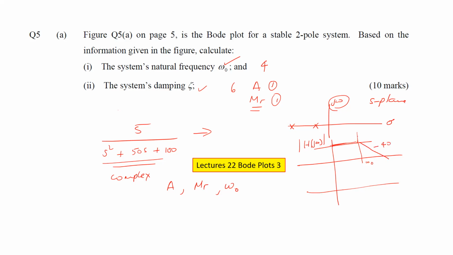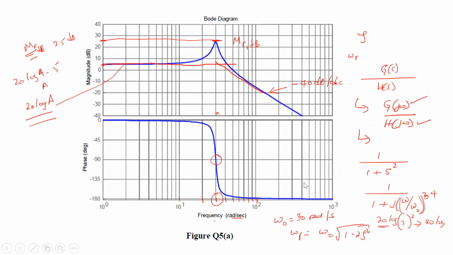And then right here, you put a little line right here. And this is supposed to be M_R. And then you have to tell me on the axis here what M_R in decibels is. And then the phase plot right below, remember that it goes from 0 to minus 180. And the actual, it passes through minus 90. This is not minus 180. It passes through minus 90 at omega 0. Right? So this is omega 0 here. Right? Just like this kind of figure here.